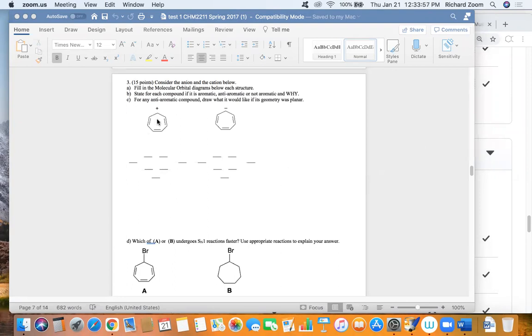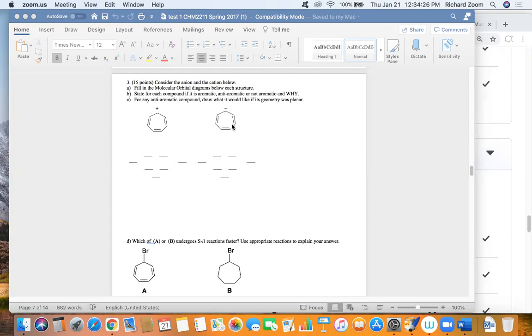So in the first two, in these here, you can see we've got six pi electrons in the one with the plus, and we've got eight pi electrons in the one with the minus. Now, remember what I had told you is that if you've got a negative charge there, there's actually two electrons on that C, and those two electrons are actually part of the pi system. So those are indeed going to be the way that you would put in those electrons. This one will end up being aromatic. This one will end up being anti-aromatic.